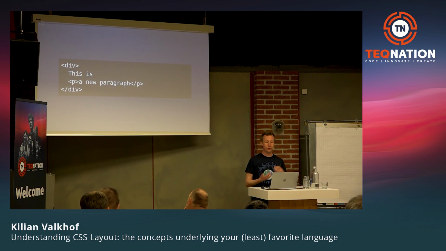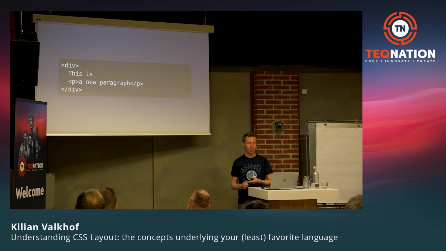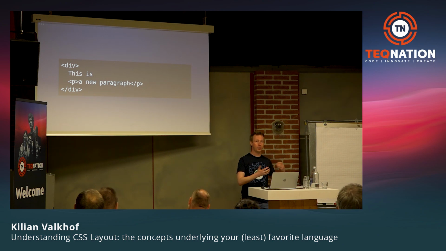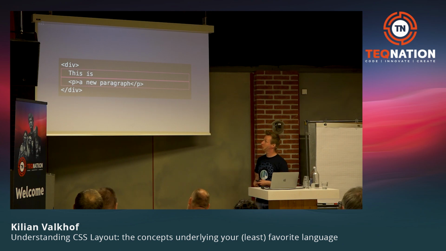So if the code was this, a div with a paragraph in it, both the div and the paragraph are block level elements, and that means that the anonymous box being generated for this is also block because it sits next to a block box. And then the browser knows that it should lay out these two elements as block layouts, creating these hidden anonymous boxes.